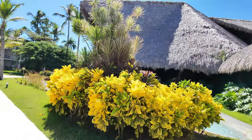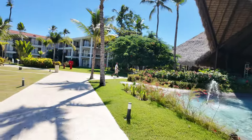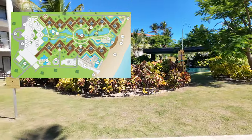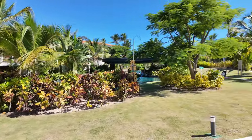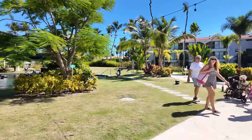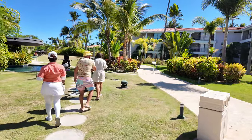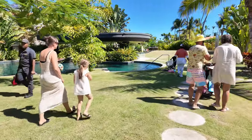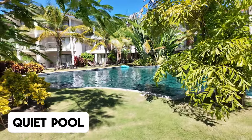Now we are heading into the main part of the resort. Here is the lobby building, and the way this resort is set up is that on either side of this middle courtyard we have rows of buildings — they call these buildings patios. On the right-hand side they're doing some work, so we are taking this pathway. This is the first of two pools available to everyone staying here — a nice beautiful freeform pool.